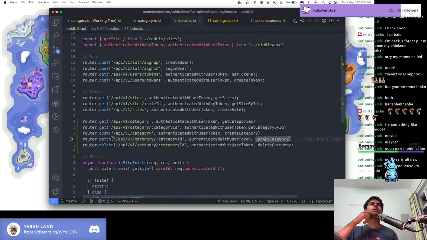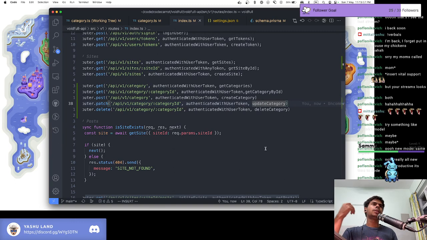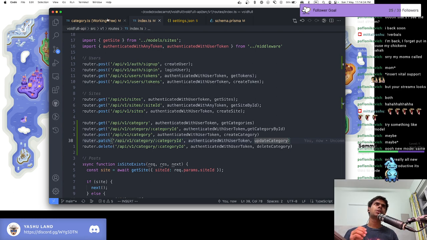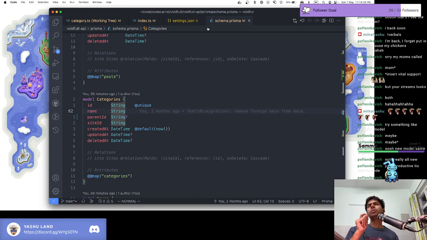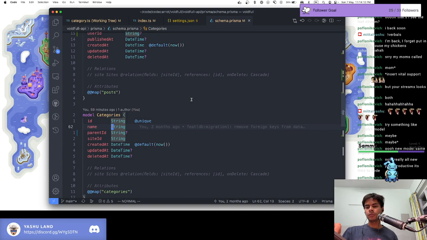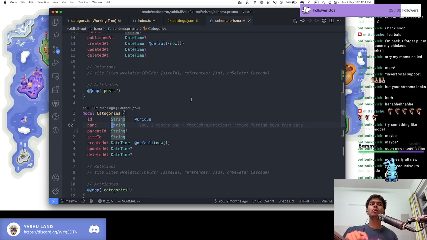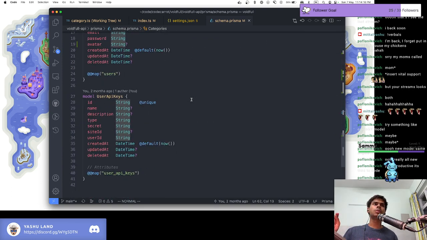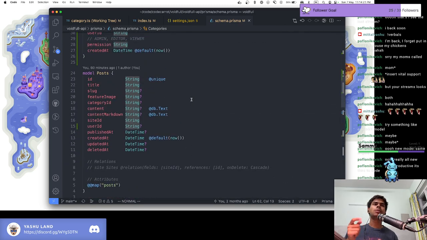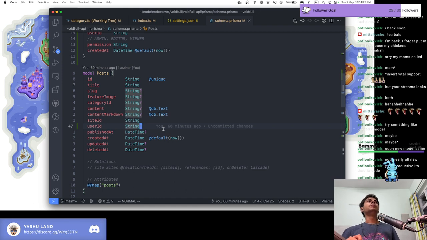Great. All right, cool. Now we have linked the routes with the logic. It should work now. I haven't started the server, so I haven't tested the API routes, but there are a few things missing, and that is we need to link the post with the categories, you know. So that needs to be done.